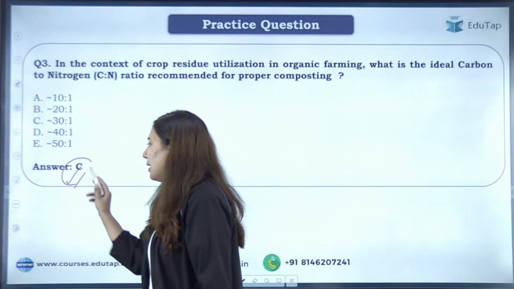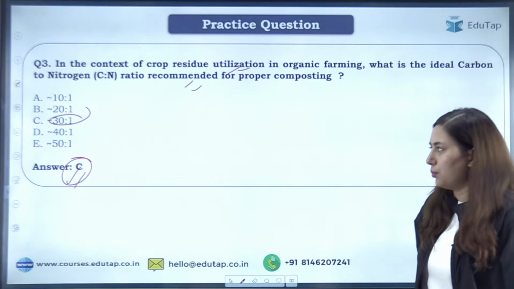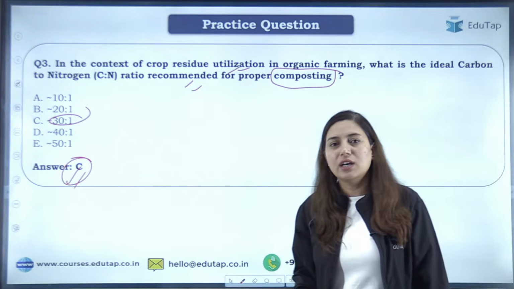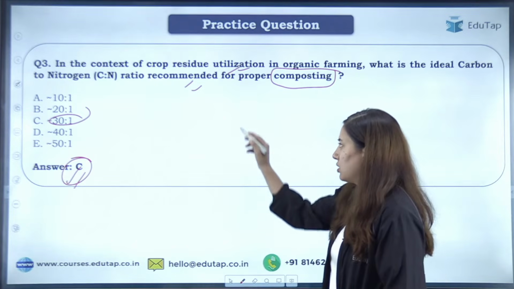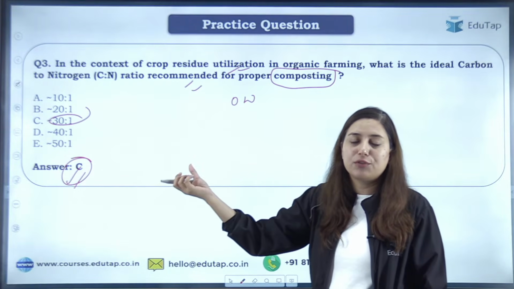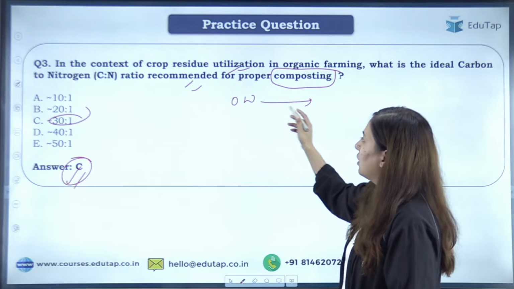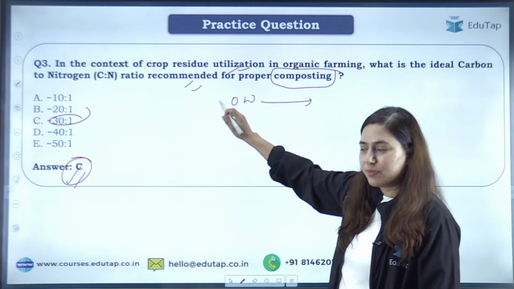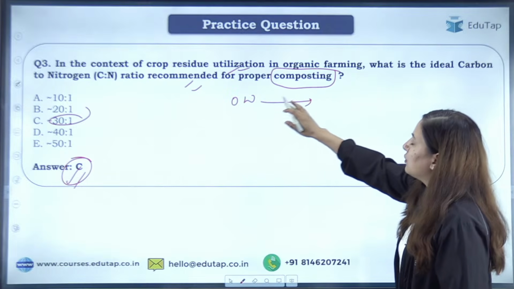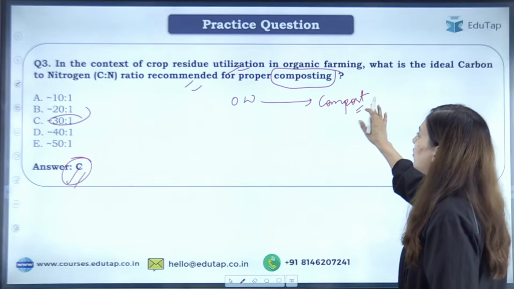ठीक है? Now students, अब समझ लेते हैं what is this carbon to nitrogen ratio and how it is important for composting. सो पहले कंपोस्टिंग क्या है, लेट मी टेल यू. कंपोस्टिंग इज बेसिकली व्हेन यू कन्वर्ट ऑल द ऑर्गेनिक वेस्ट इनटू कंपोस्ट. ठीक है, आपका जो ऑर्गेनिक वेस्ट होता है जिसमें काउ डंग होता है, all the waste material from your field, all the crop straw, that is taken together. It is a process that is done on all this material, which is known as composting, to convert this organic waste into compost.